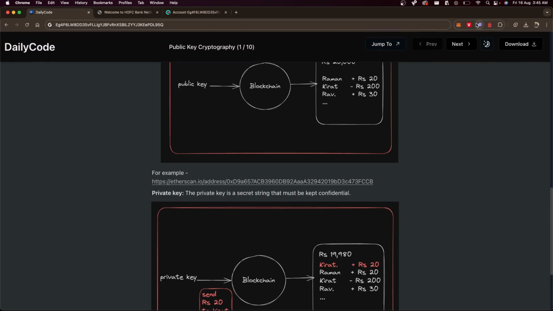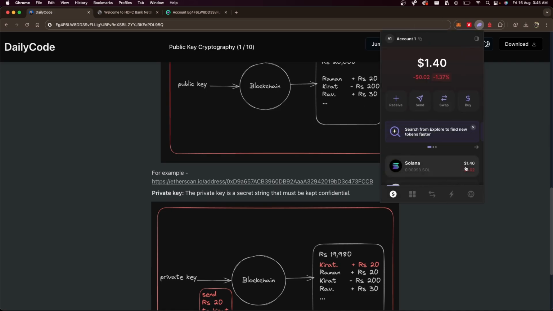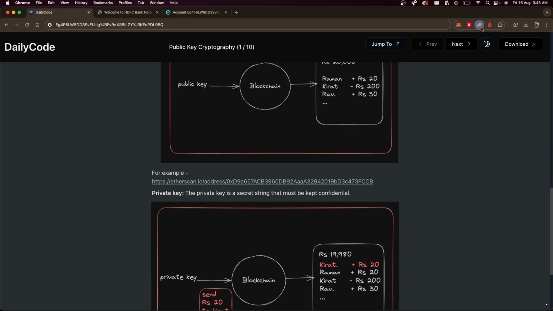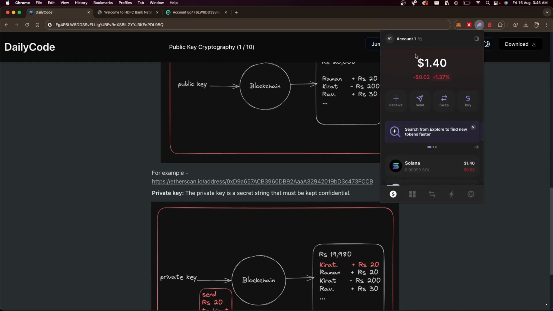You might ask, Harkirat, this though is not private. Phantom has access to your private key. And that is true. If the folks at Phantom want to do shady things, they can take my private key and send it to their servers, which is why you should always use wallets that are open source and read through their open source code base. Make sure they're audited before you are using these wallets. If there's ever a bug in these wallets, then yes, you can lose your private key.